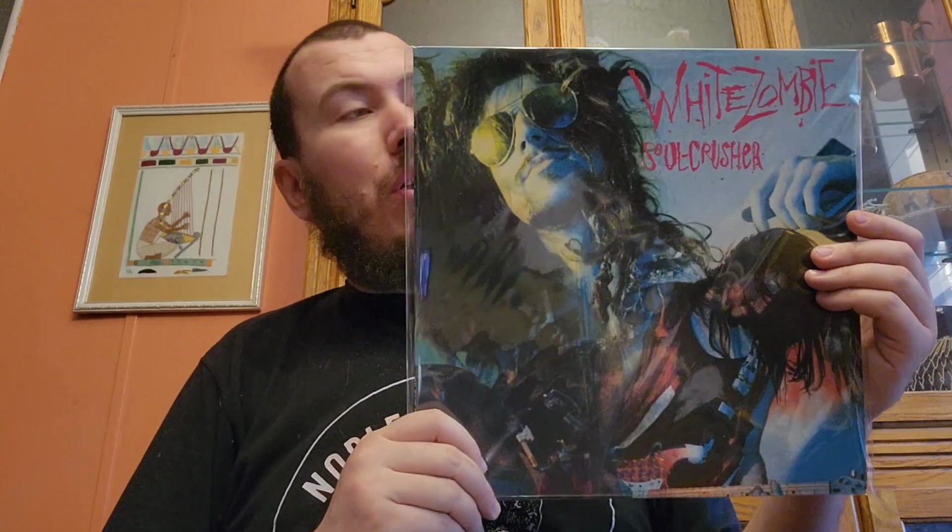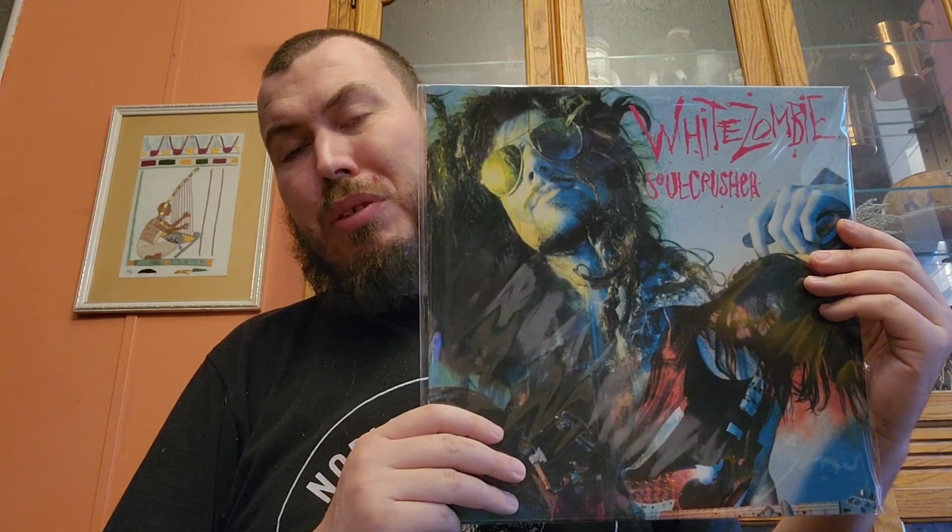And I got this on an amazing deal. It came out of a store in Minnesota, and basically we came to the arrangement that the owner was on vacation. He said if it didn't sell before he came back, he would take my offer. It didn't sell. I reached out to him again, he took my offer, and it's here. He listed it as VG plus, but I think it's VG plus bordering on excellent. I don't see anything outside of a little minor paper scuff.